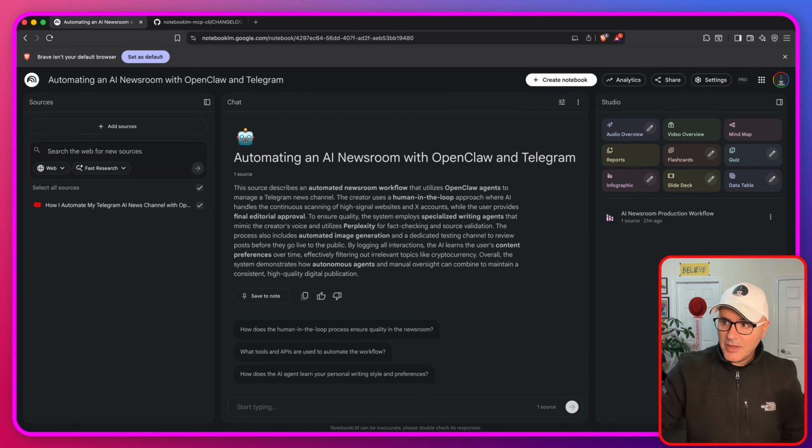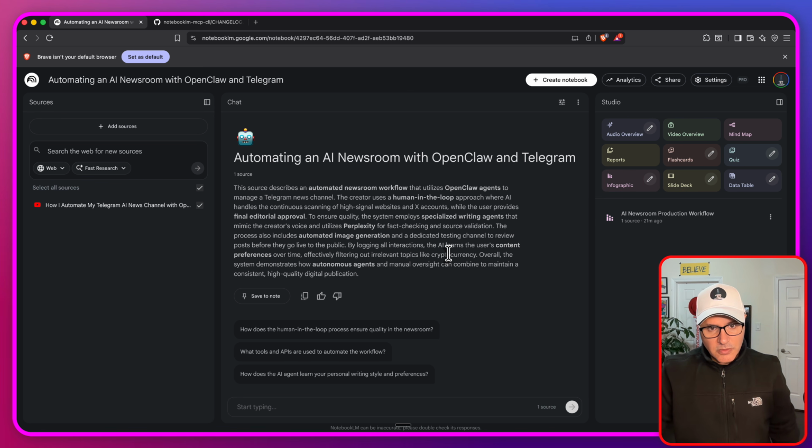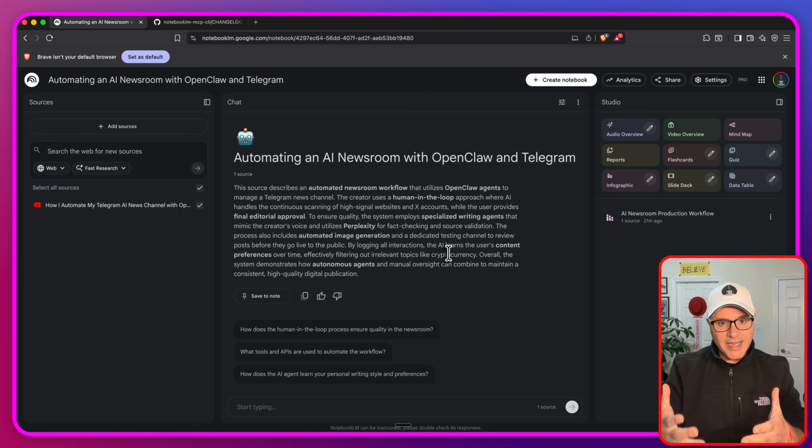Actually two. One of them is that NotebookLM just leveled up its infographic capability and added 10 new slides for you to choose from. If you're familiar with NotebookLM, it's essentially a tool from Google that allows you to add multiple sources, and then you can talk to these sources, and the AI behind this will only respond based on the sources you attach, which makes it very accurate and reduces the chance of hallucinations.